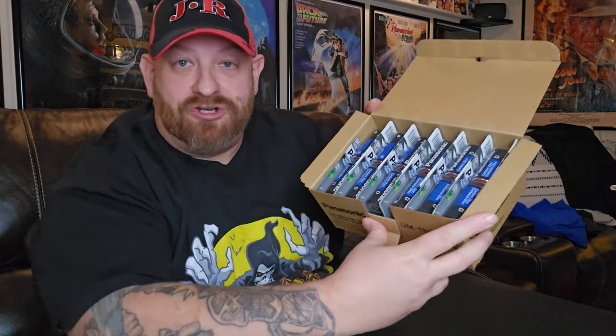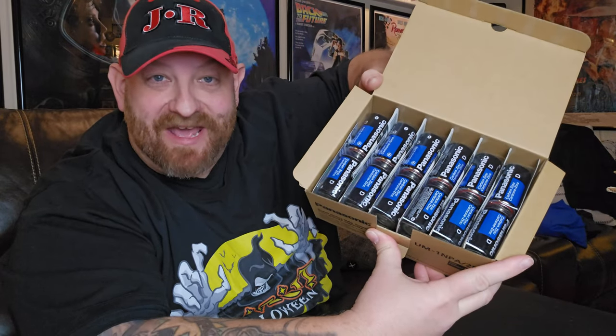You don't have to buy as many as I did — I like to buy in bulk so I always have enough. There are 12 packs of D batteries in here, and if you buy in bulk you usually get them for a better price. Each of these battery holders holds four D batteries, and I bought four packs of these, so in the end we're going to be able to power eight animatronics.